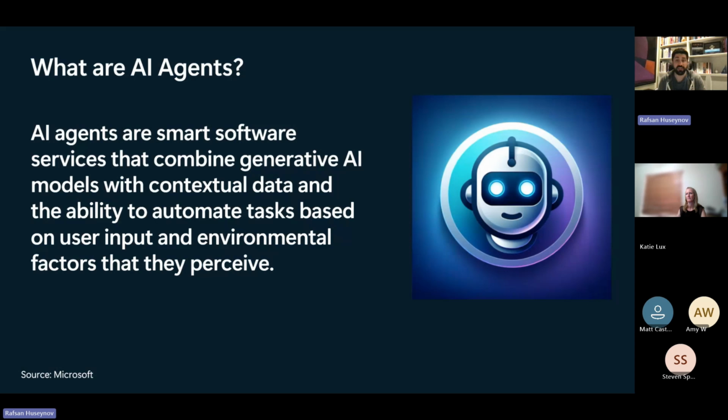Environmental factors here is basically the environment in which the agent performs. For example, if we are building a travel agent, its environment is travel. If we are building a project management agent, its environment is project management. That's how we train our data set, right?